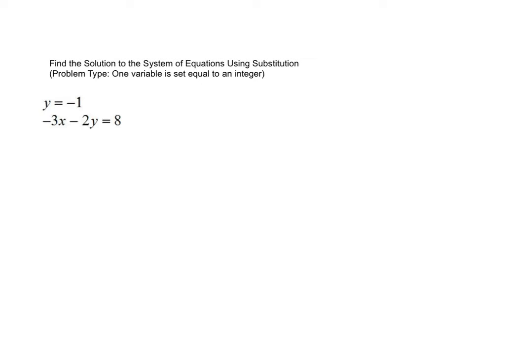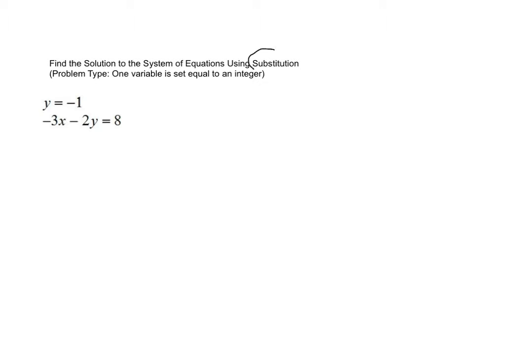So before, when we had a system, we were able to graph the two lines and identify that point of intersection to find the solution. However, graphing the system isn't always the best way to go about solving the problem because we might not have graph paper at our disposal, or we might graph the lines and it might actually be really large numbers and it will take a lot of time. So we can actually solve a system by using another method called substitution.